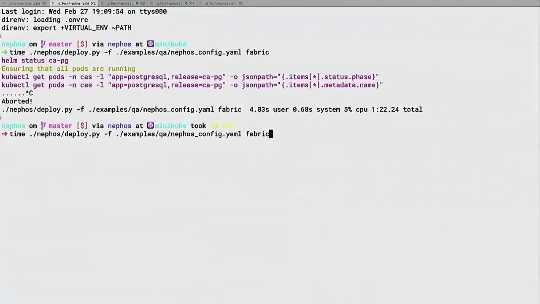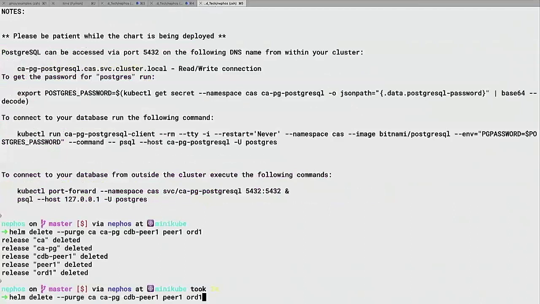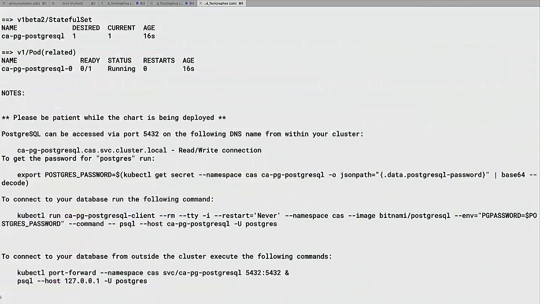Never mind, let's try again. There we go. Now it didn't exist, so now it's creating it. And we're going to time it. It should happen considerably faster now. Status. Yeah, there we go. It's running.